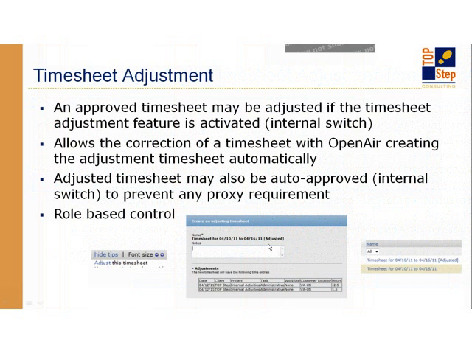And then the only thing it does is it has negative entries from one project and positive entries to the other. So it essentially has the effect of taking hours from one place and adding them to another place, whether that's just based on number of hours or different task, different project. And then you end up in your timesheet list seeing two different timesheets for that week for that user.